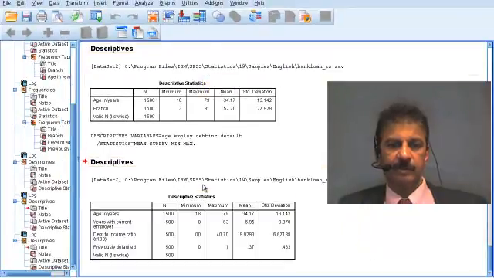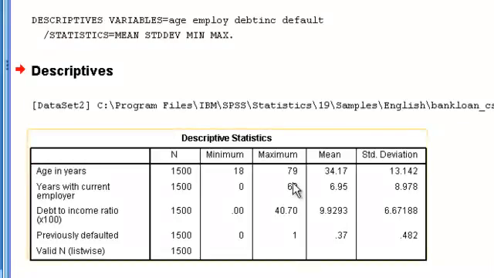Now it's all come out. Let's look at this carefully. Age in years makes sense. Years in current employment, there are some people who did not work at all, that's the minimum, and someone with 63 years, and the average here makes sense. Debt to income ratio makes sense, it's a ratio figure. However, if you look at previously defaulted, what were the possible options?